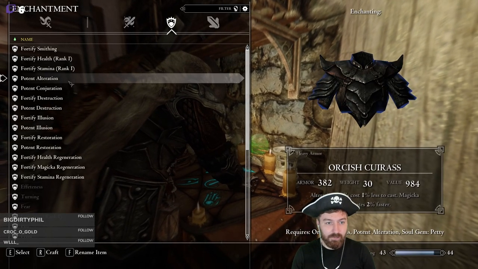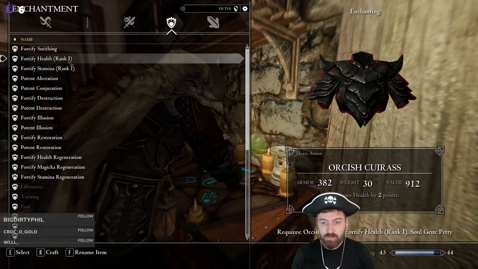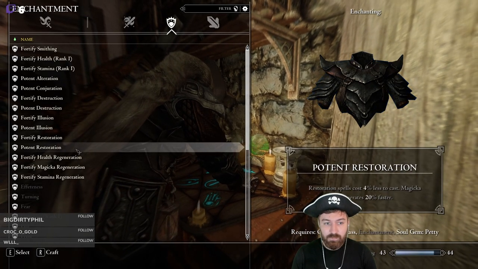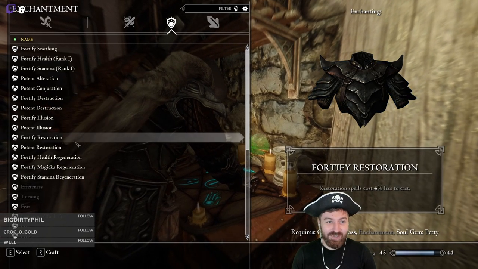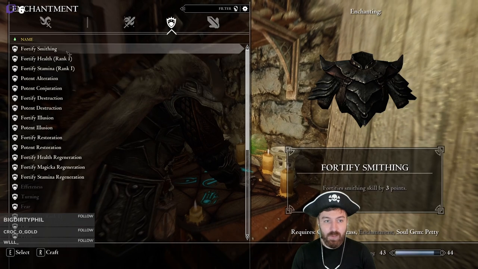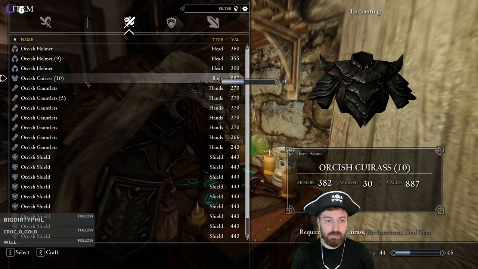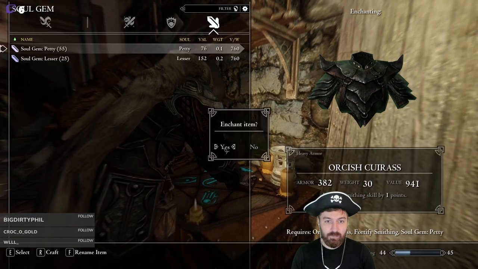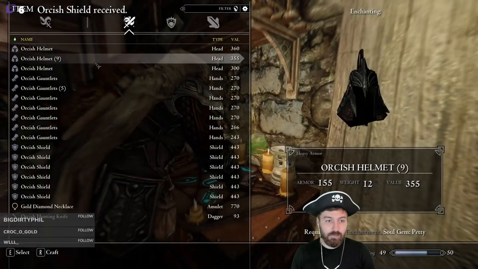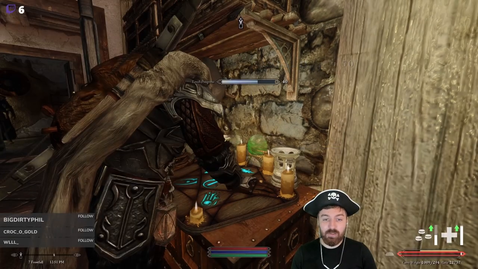Yeah, it looks like any potent magic tree is going to be our best bet. Unless we want to do fortify smithing, but. So junky. We'll just do fortify smithing because even though it's like 40 gold less, it's at the top and I don't want to have to think about it. So we have to do it in correct order. Hey, level 50. All right, let's throw a perk in right now.